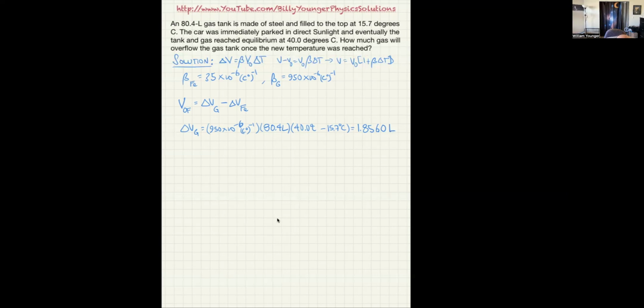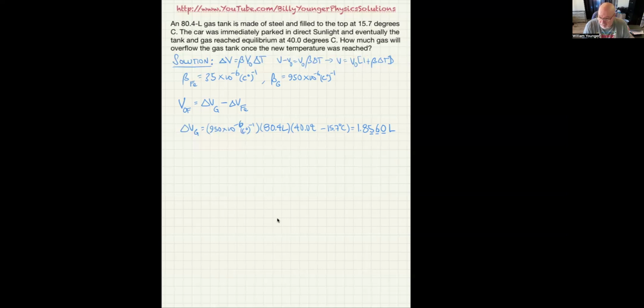And since we only had 2 sig figs, that means this has 3 non-sig figs in it. So we'd technically need to call this 1.9 if we're doing the traditional 5 or bigger rounds up. Sometimes when there's a 5 in the digit to the right of the one you're supposed to round to, some people will say you look at the next digit, which in our case is a 6, and if it's even, you round up. If it's odd, you round down or something like that. We're not doing that. We're just going straight out with a 1.9, no matter what the digit after the 5 is. So that's how much the gas will expand by, 1.8560 liters.